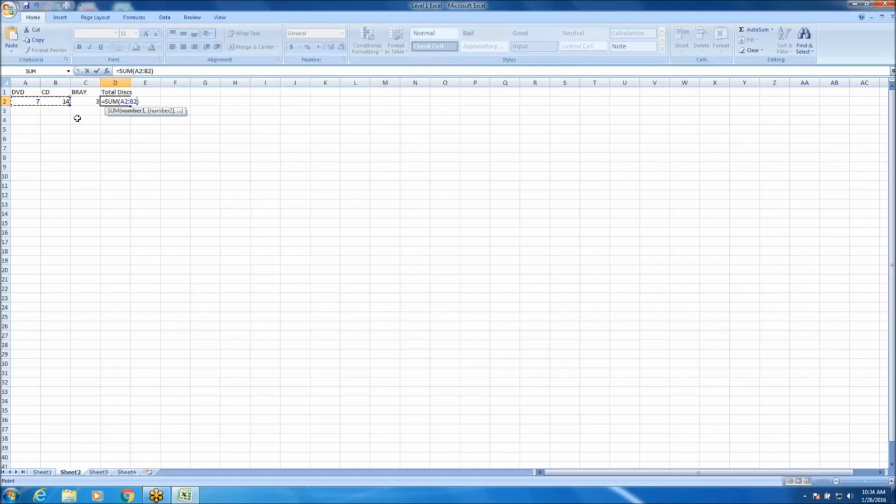Maybe I only wanted A and B, so I'm only going to highlight A and B. But I'm going to drag them all. Now, instead of doing it the long way like I did, you see the formula is totally different. Are you confused? I was a long, long time ago. What is this for? What is the sum?